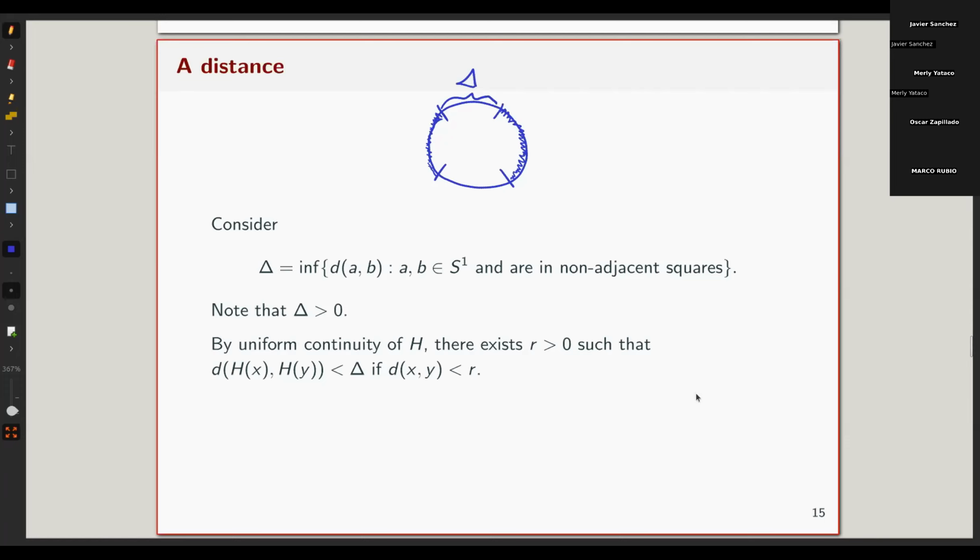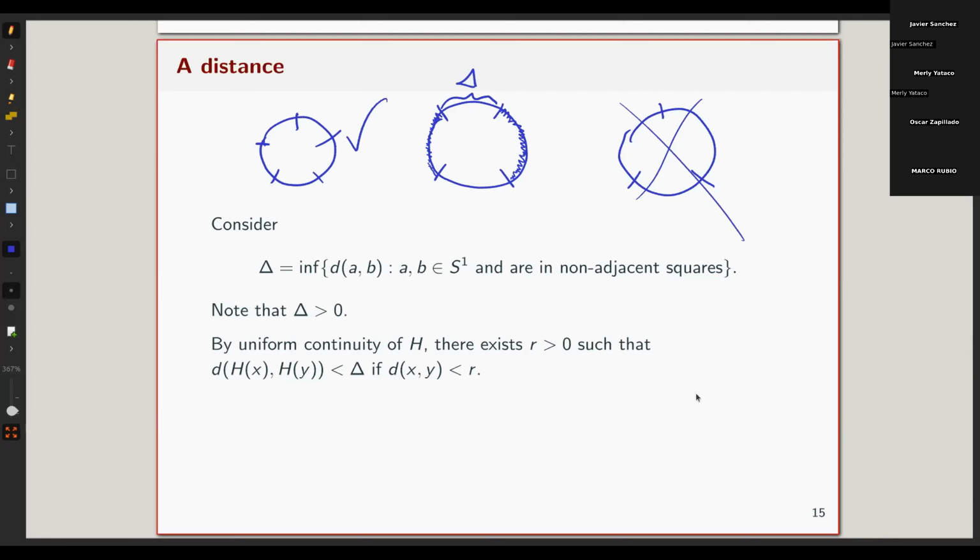Actually, here is the only reason why I split the circle in 2 pieces, not in 3. If I do it in 3, this is empty. I'm going to have problems, and actually the proof doesn't work if I do this. But if you want to split this in 5, that's okay. This is exactly the same proof. But 4 is the least number that works. So I cannot do this, but 4 is what we are doing.